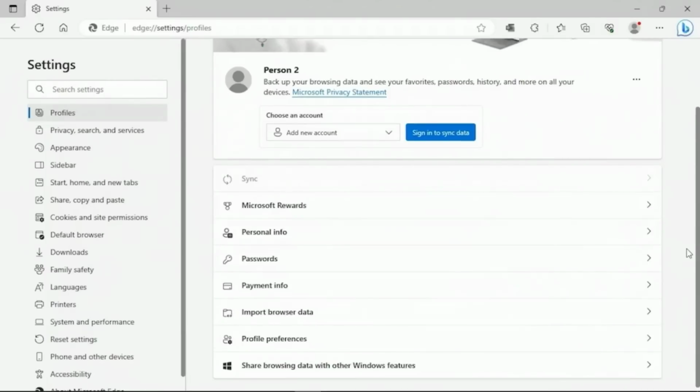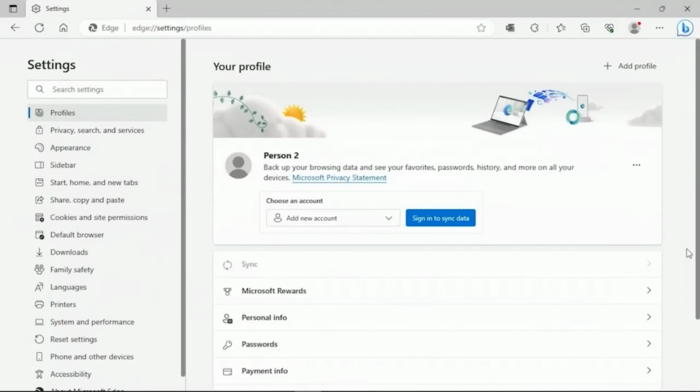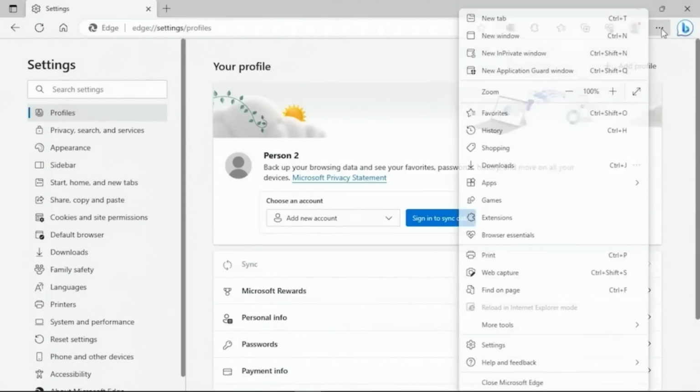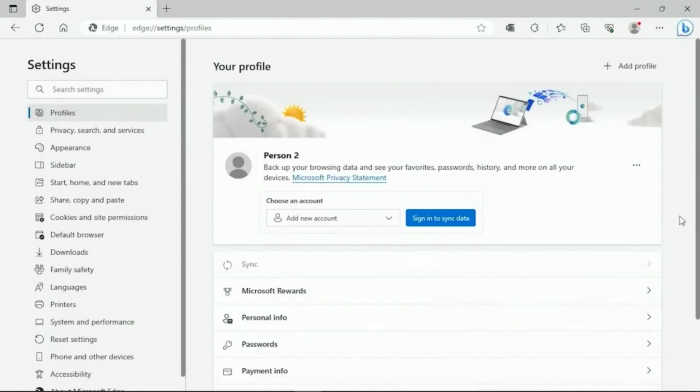But if you are in Microsoft Edge, just getting at the settings to begin with can be done by clicking on the ellipses, which is this 3 dots button in the button bar. You can just click there, and down at the bottom of the menu, you will find settings. So that's where I am right now. And again, this profile page is what comes up by default, whereby you can configure those synchronization options under the profiles category over on the left.